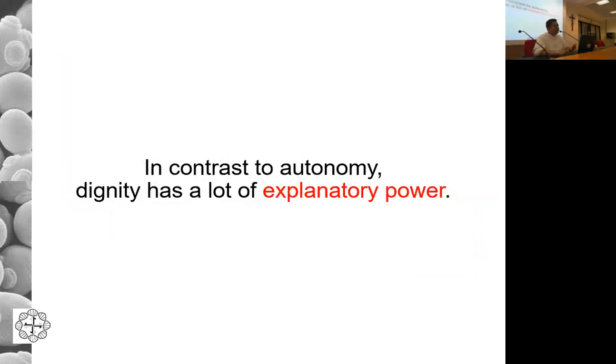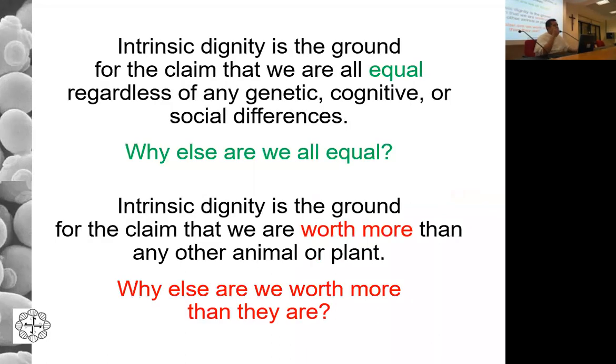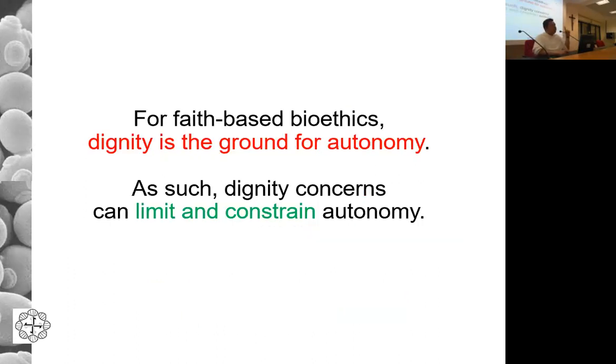So what I'm going to do now is, in contrast to autonomy, dignity has a lot of explanatory power. Dignity explains why we are equal. Dignity explains why we are more valuable than plants or more valuable than cows. You know, in India, cows are more valuable than humans because cows have sacred value in the way that humans do not. And so I think we fail to appreciate how Christianity has influenced the way we look at the world. So for faith-based bioethics, dignity is the ground for autonomy.